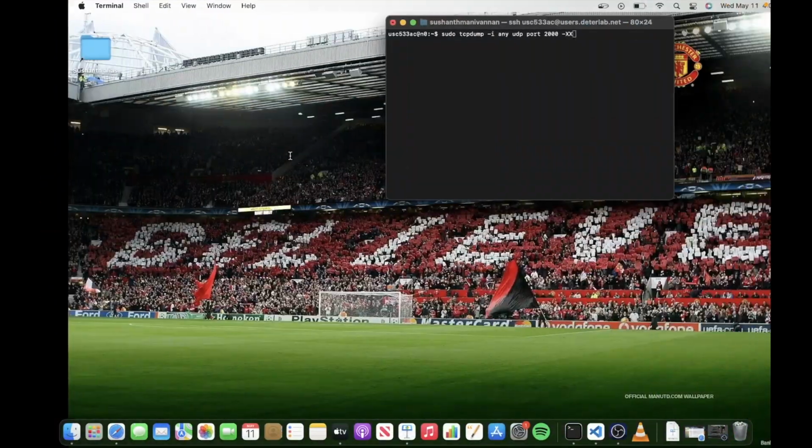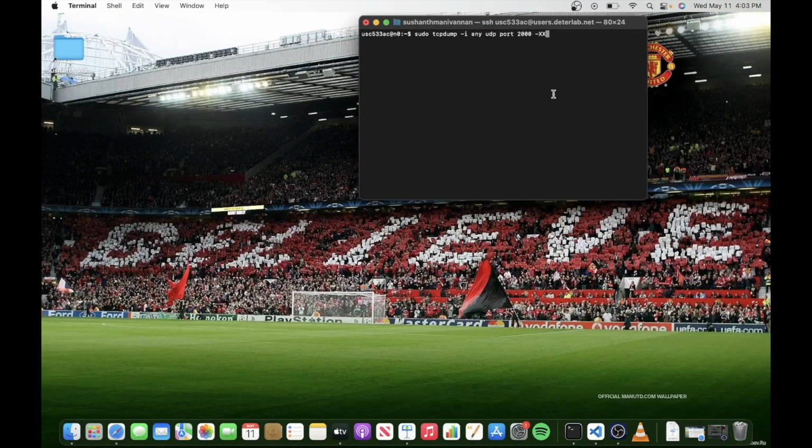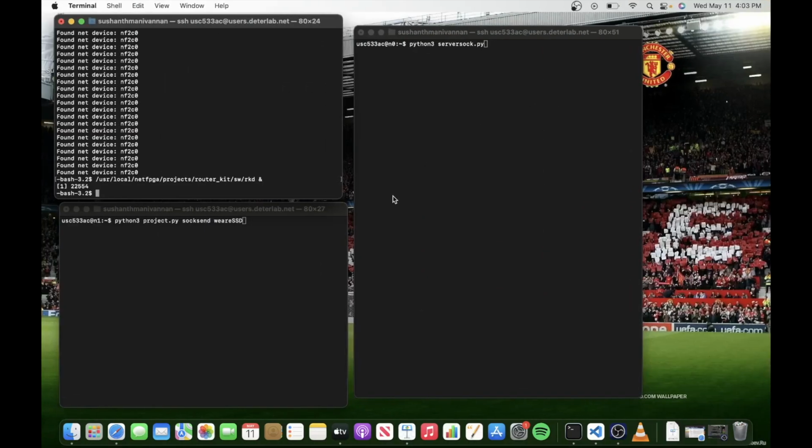Before starting the benchmark, I would simply start a TCP dump on node 0. Basically what I'll be doing is that node 0 will act as a server. So I'll be running a server script on node 0, and then node 1 will act as a client and will send some message to the server on node 0, and then node 0 will respond back with a message to node 1, and this would be benchmarked. So the operation latency, or the time elapsed between this, would be benchmarked. So this would be the software benchmarking.